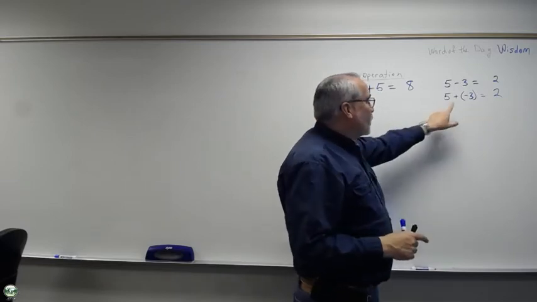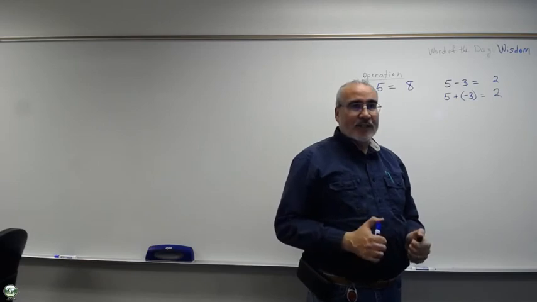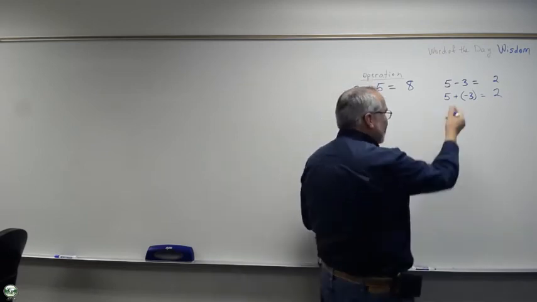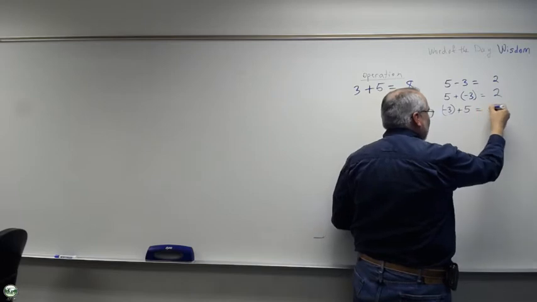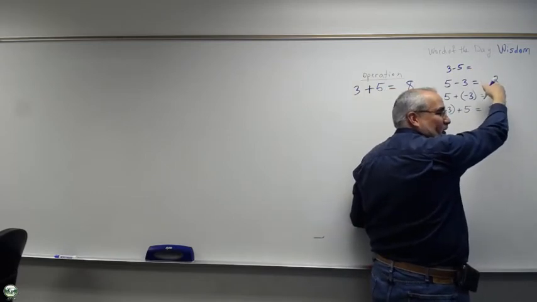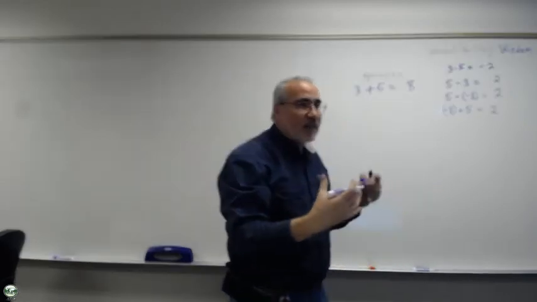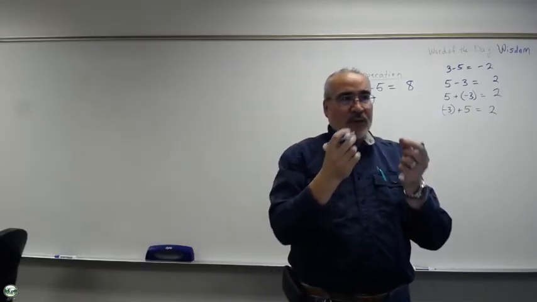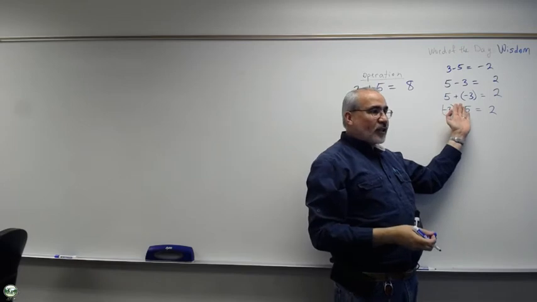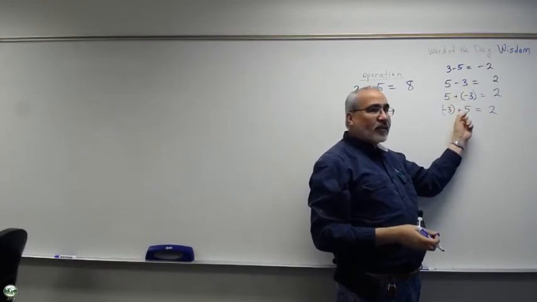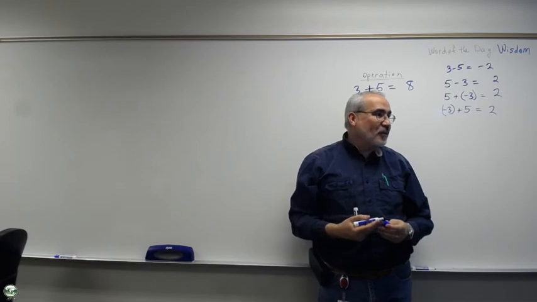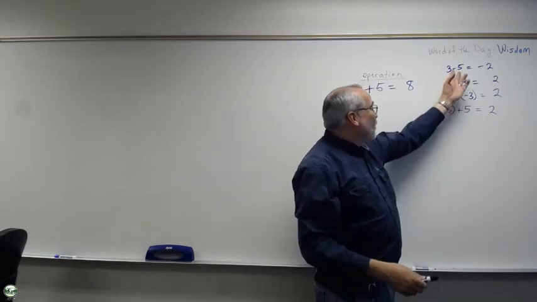What can we do with addition that we can't do with subtraction? We can reverse them, because we could take negative 3 plus 5 and we still have 2. But we can't say 3 minus 5, because we no longer have 2, we've got negative 2. So the magnitude is the same, but the sign changes. So we run into these issues with subtraction. As we start doing algebra, it's not only more efficient to think of subtraction as adding the opposite, it's also going to save us from getting the wrong answer when we switch the orders incorrectly.